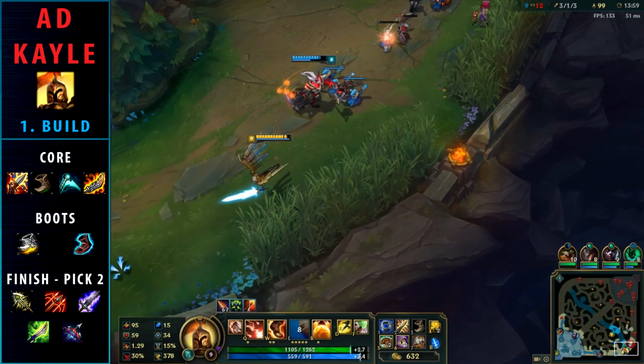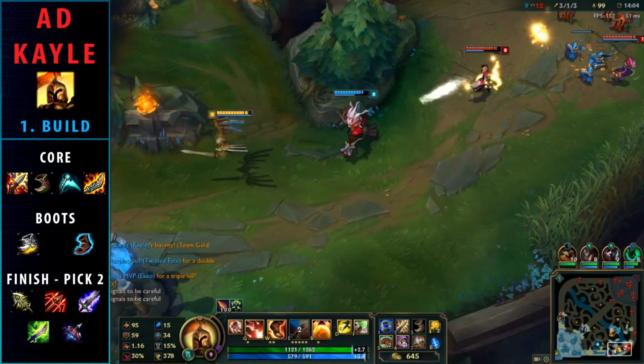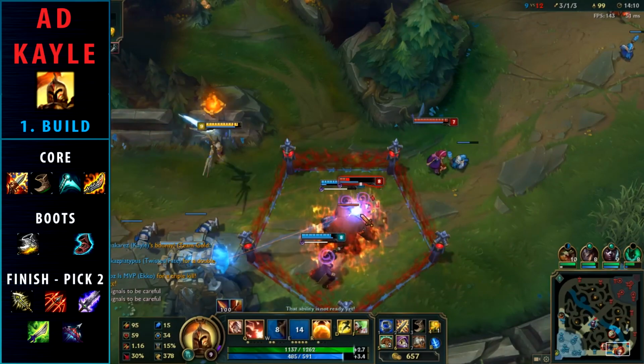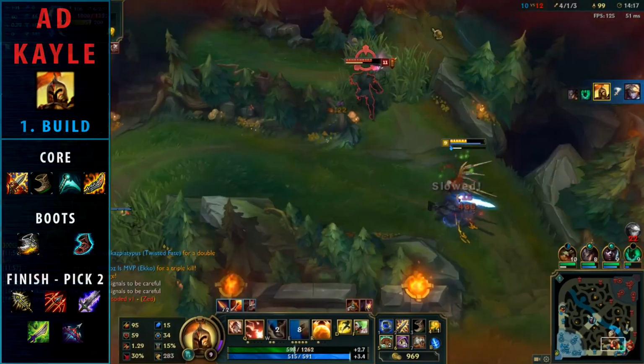After this, you'll have 2 more slots for items. Choose between Infinity Edge for more AD and crit, Runaan's Hurricane, super high attack speed and more crit, Blade of the Ruined King, a very strong lifesteal item on Kayle, Mercurial Scimitar, a defensive item that gives you AD and lifesteal, what's not to like about this, and Mortal Reminder or Lord Dominik's Regards if you need armor penetration.